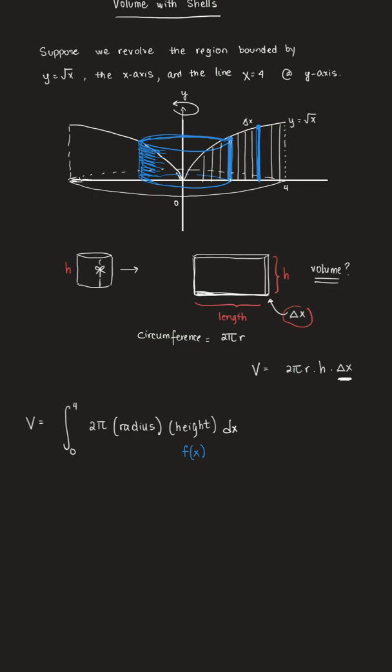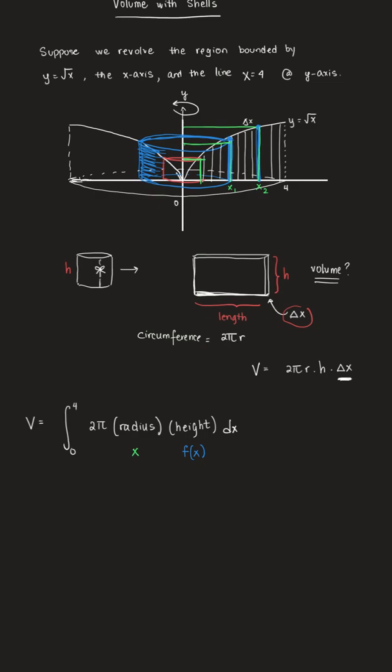What is the radius? Well, the radius, I'm going to draw it in green in the drawing, is just that length. So for this value of x, that's the radius. If I use a bigger shell, the one that has the height in blue, that's going to be the radius for that value of x. Maybe x1, maybe x2. If I make a smaller shell, I'm going to make this one in red. So just focus on the red shell that I'm making. The radius is still going to be green. It's going to be that x value. So for the specific x value that I pick to make the shell, the radius is just x. So this radius will be x.